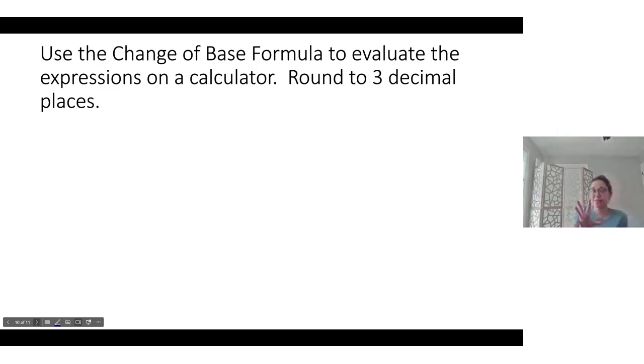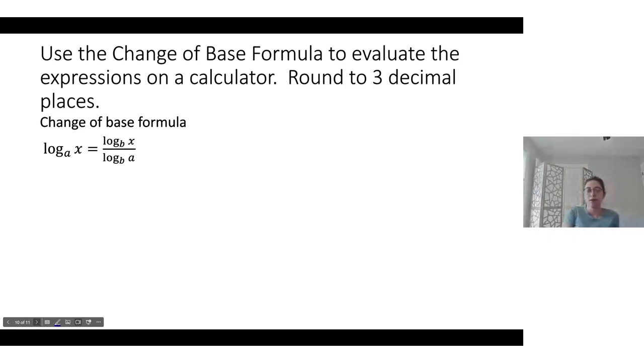Okay, so we did expanding and condensing. Next, we're going to talk about the change of base formula. The change of base formula comes into effect mostly because when we're dealing with just a regular desk calculator, we can't change the base of the logarithm. So we're usually going to be given either just the common log or the natural log. So if we're given a log with a base of something different, we can use the change of base formula to help us evaluate on our calculator.